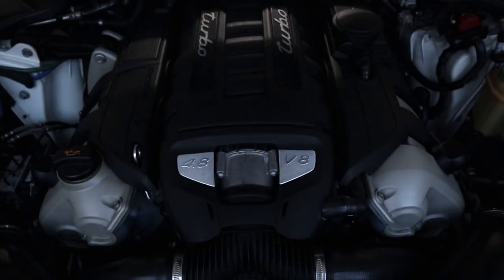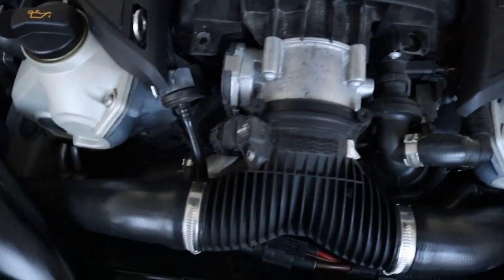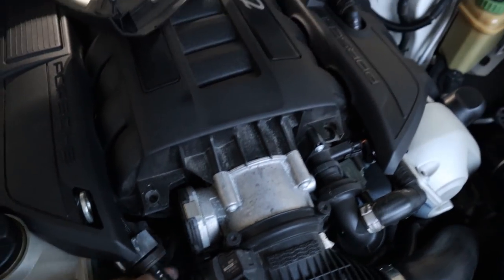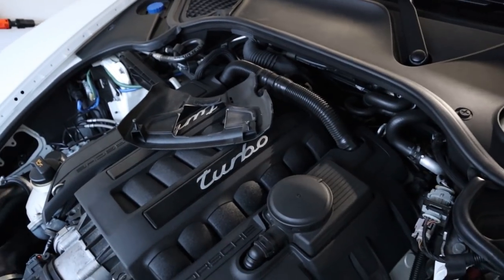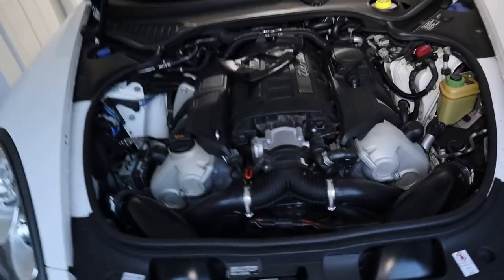To get to those sensors we're going to remove this guy right here. It's held on with two little couplings and two little bolts, and we're simply going to unplug this sensor. There we go - that was a simple unplug. Now let's locate that other sensor in the back. It's supposed to be on the driver's side. Let me get my headlight - give me a second. And God said let there be light. These things come in super handy for dark spaces.